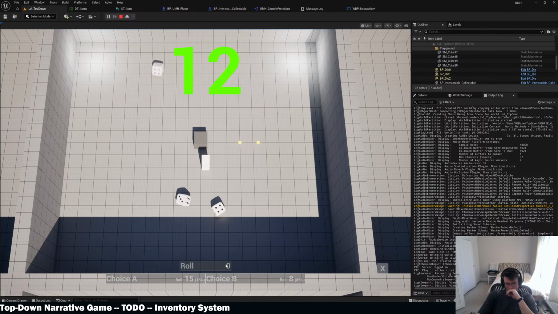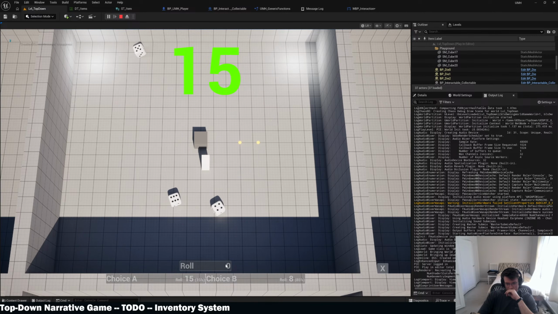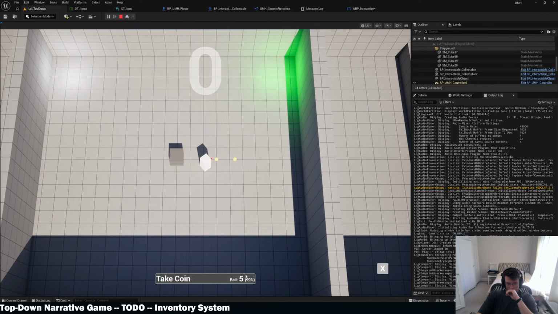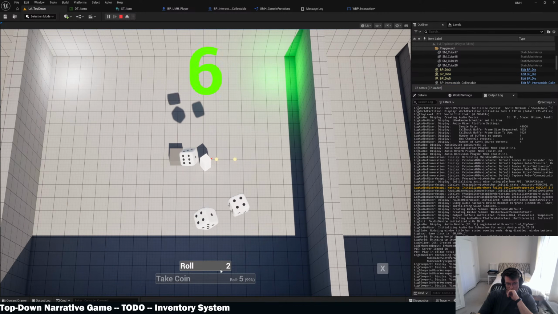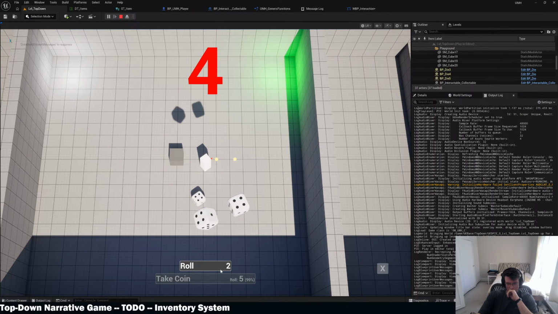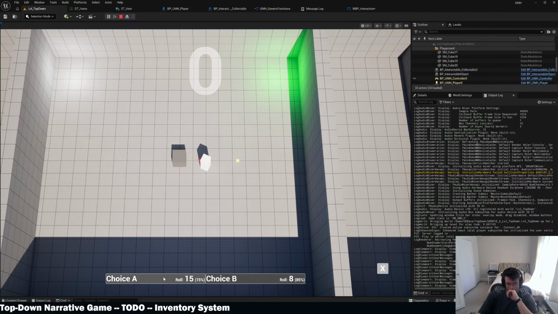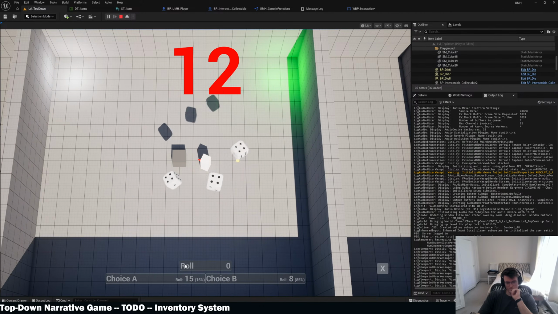Let's try this. 15, 2, 1, pass. I think this just fixes it.